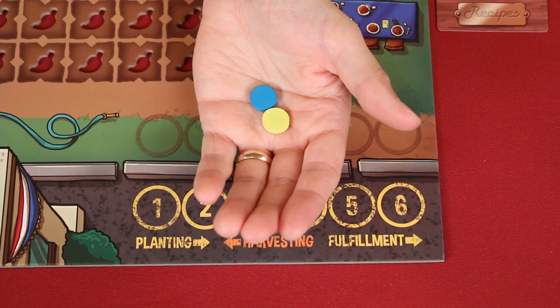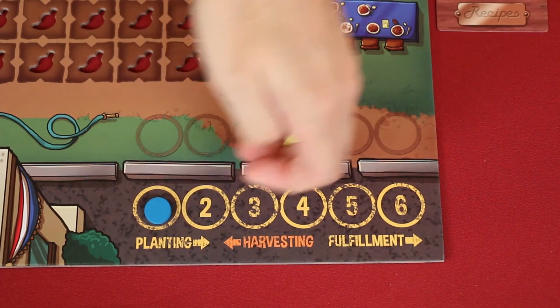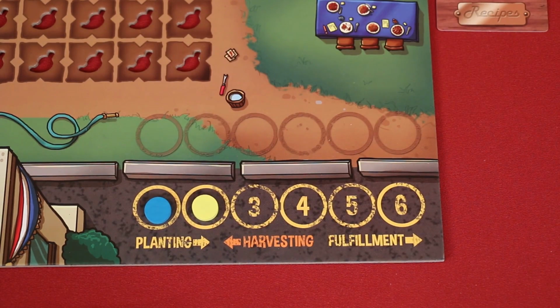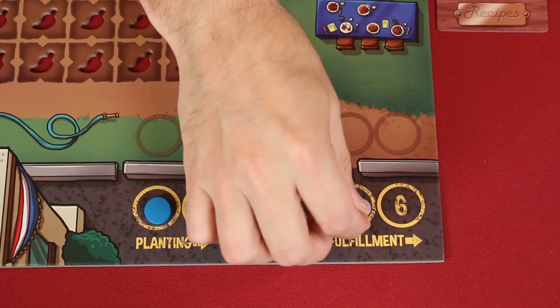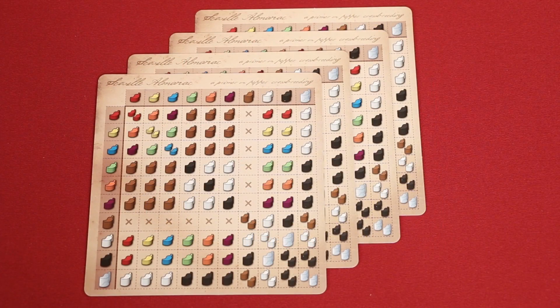Now have a player take each person's disc, shuffle those up as well, and then randomly place them from left to right on the turn order track. The remaining spaces on the turn order track will not be used, so you can fill them with coins if you'd like, as a reminder. Each player can also take or share one of the 4 breeding charts.